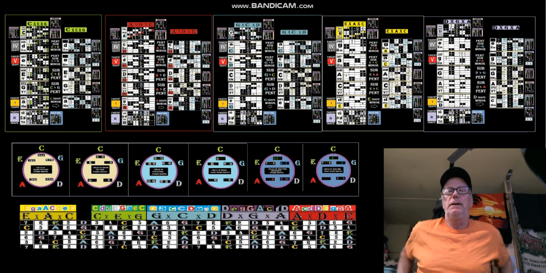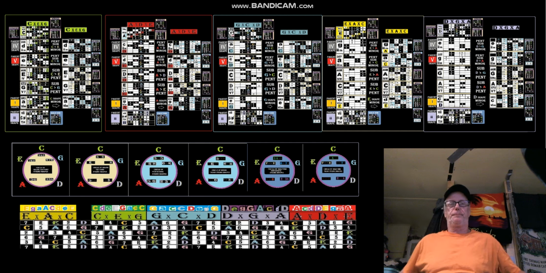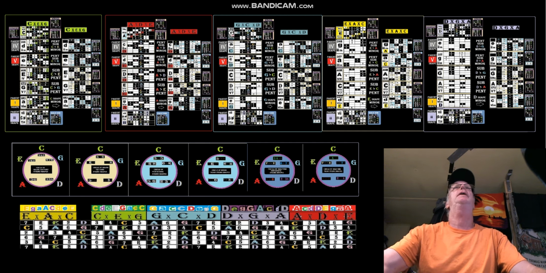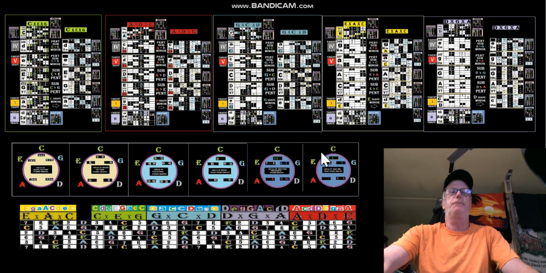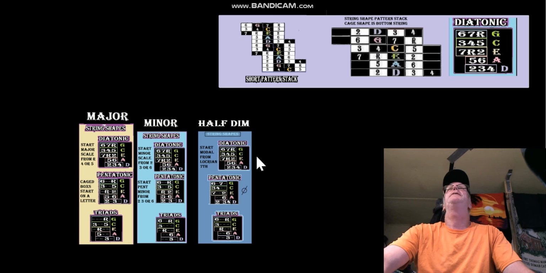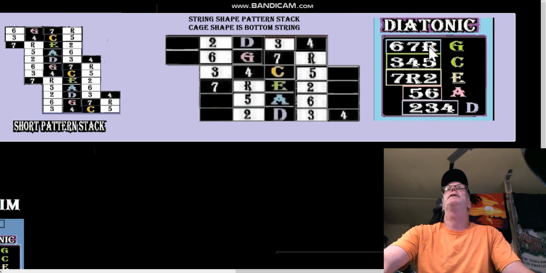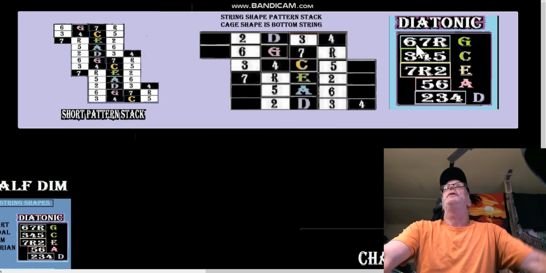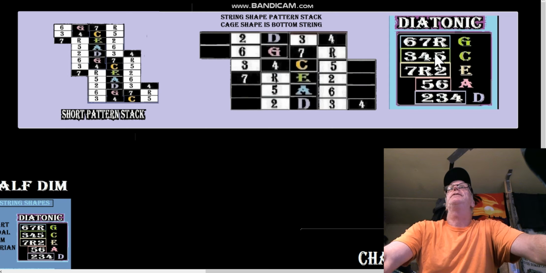Alright, so we got a little lesson going on here. And I know I like to cover all bases if I feel the string shapes are giving somebody trouble. And that's majorly because we look at this once again, and what you want to do is start looking at these diagrams as your little cheat sheet.